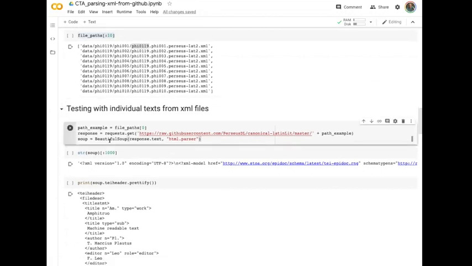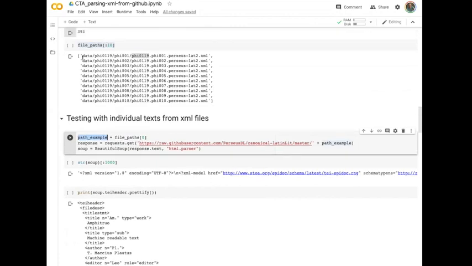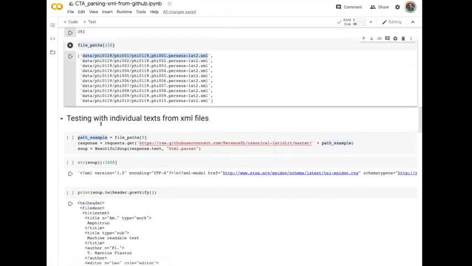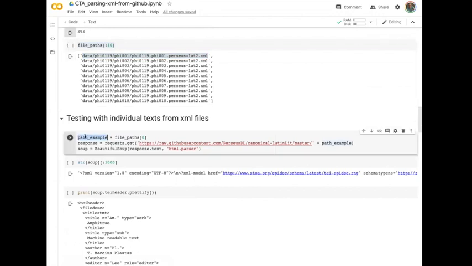Here is again what we already saw and what we were testing with. Here I use one of these paths, the first one, and put it into this variable, path example. I can split it here.